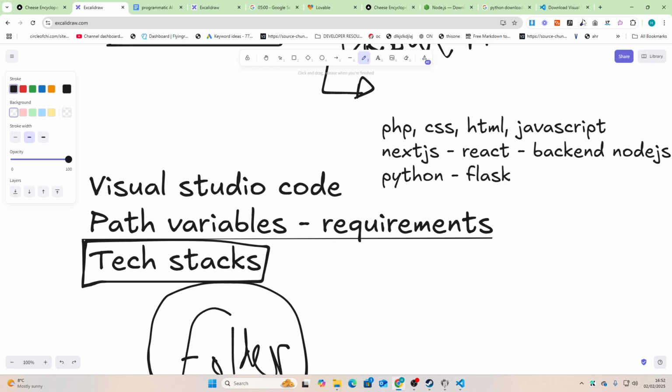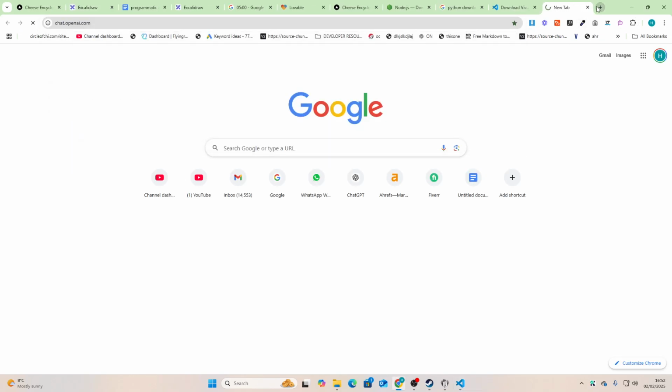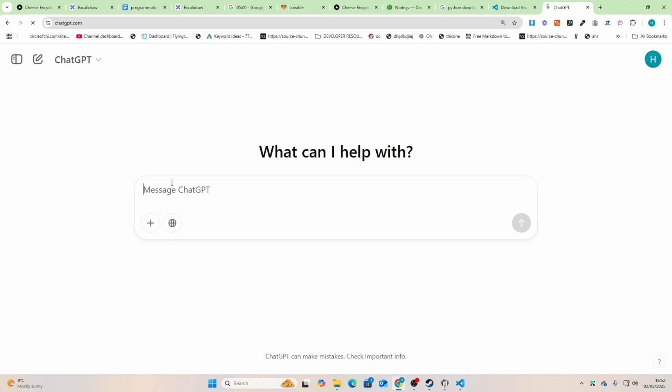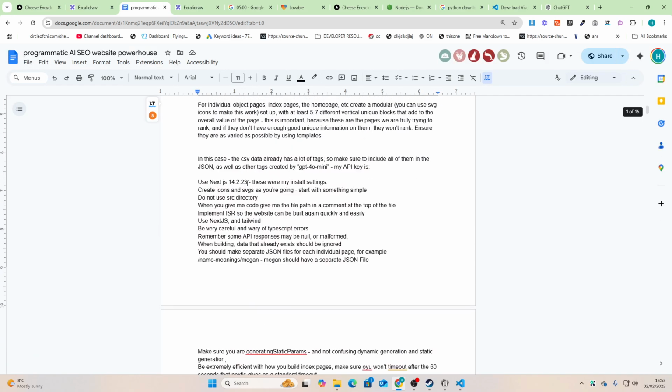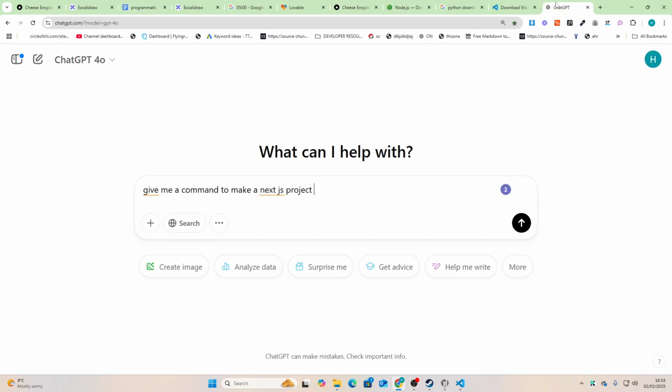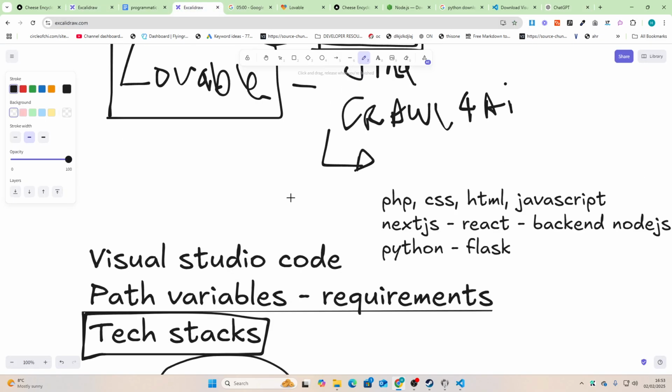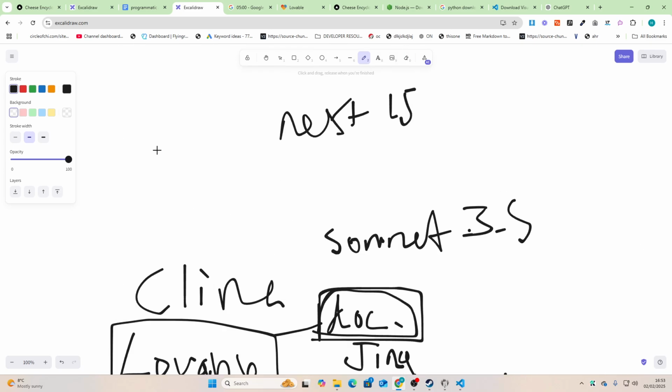And then I highly recommend, if you don't know what you're doing here, go to ChatGPT, the free version, and just say, give me a command to make a Next.js project. And then I'm just going to give it a specific Next.js version. The reason I do this, I specifically say 14.2.3, okay?